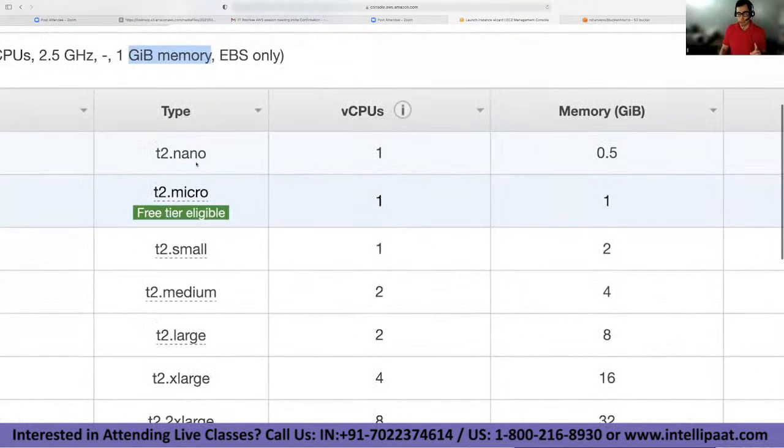One thing that you have to understand: if you're using a free tier account, make sure you use a T2.micro or T3.micro instance type, depending upon the availability. So if you're using a free account and you want to refrain from paying extra charges, of course, who will pay unless it's required. If you don't have many requirements and you want to go simple, then go with T2.micro.